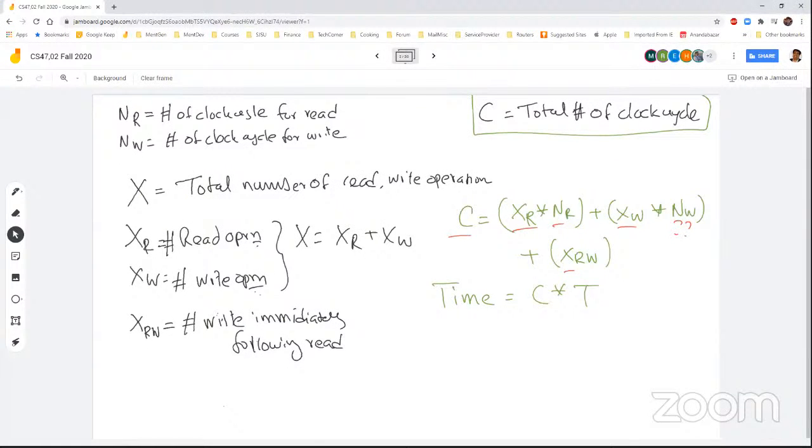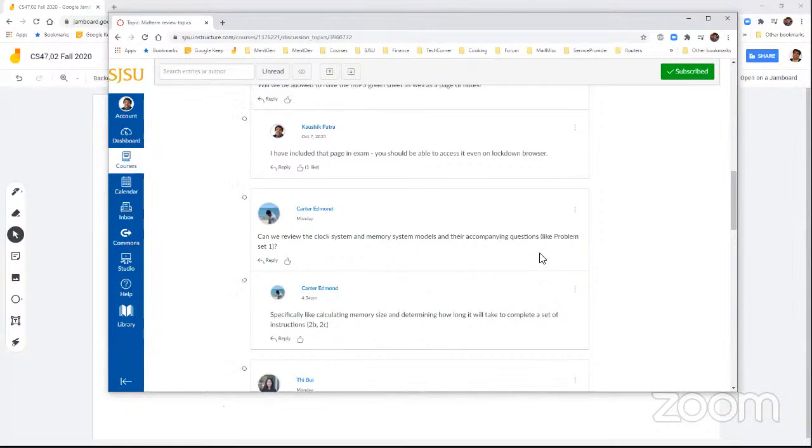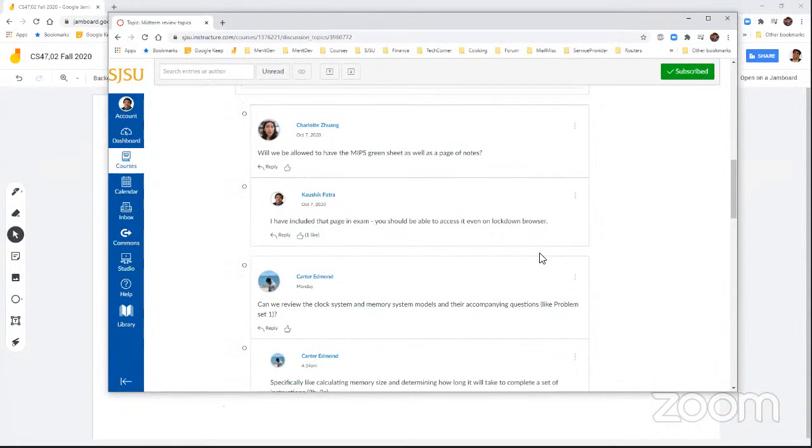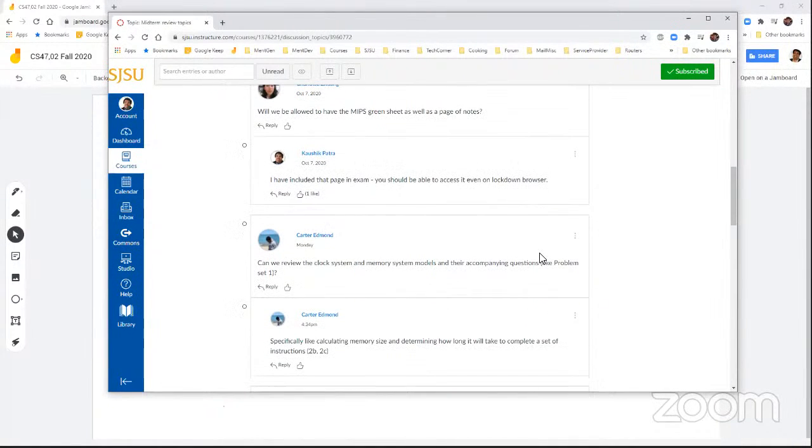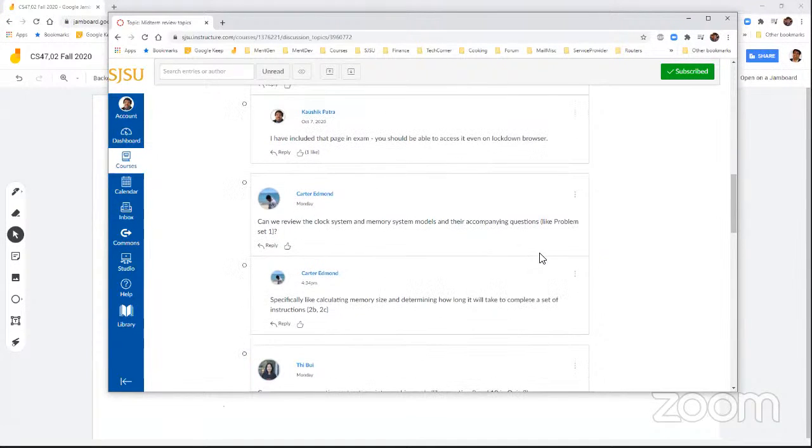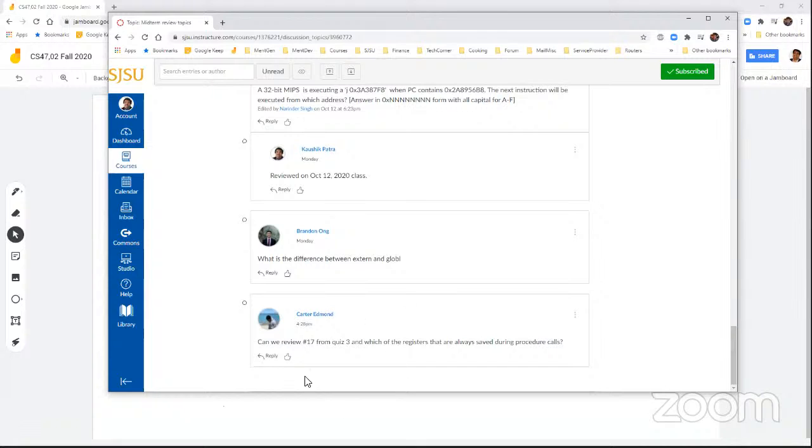All right. Now, let me see. So Carter, is there anything else you are looking for? No, that described it well. I also added another question there too. Yeah, so this one, I just turned on, I think Ethan came to my office and pointed out that I didn't turn on the answer for the quizzes. So I can give you this one, but just a note that I have turned on that answer.